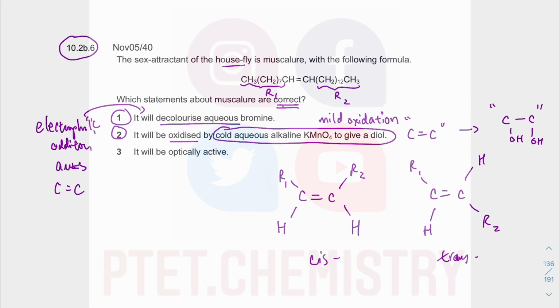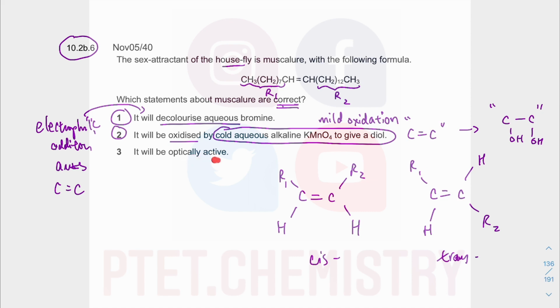All right, and then they're saying that this thing is also optically active. This is a straight chain carbon. There are carbons with 3 hydrogens, there are carbons with 2 hydrogens. This is a carbon with 2 hydrogens throughout the straight chain. This is a carbon with 3 hydrogens. You don't get any chiral center on this carbon or on this carbon, meaning no chiral center on R1 and R2. Whether you're cis or trans, that's a different story.